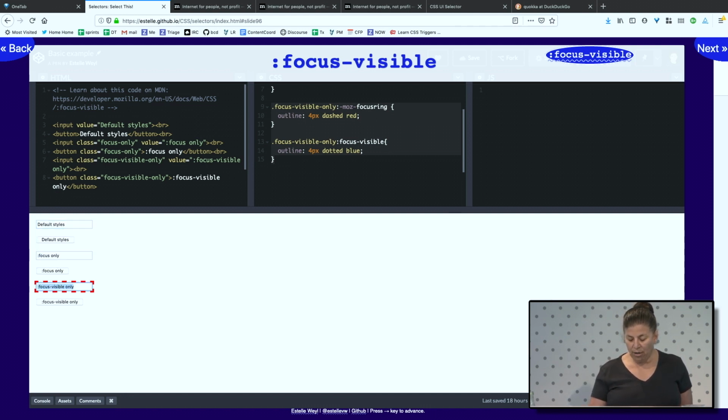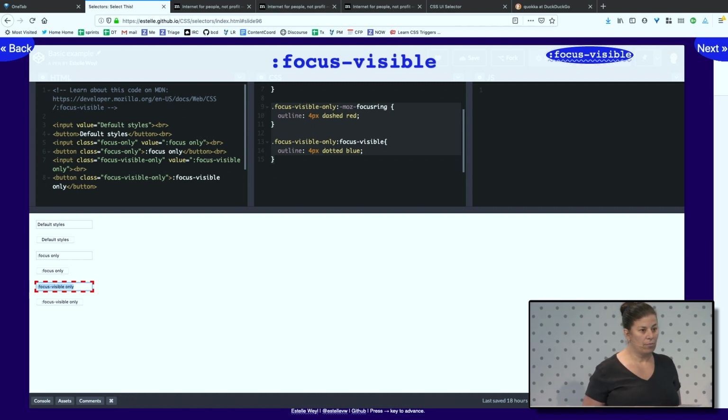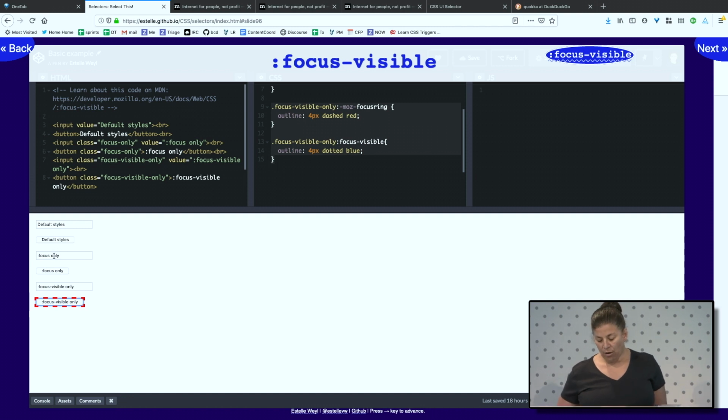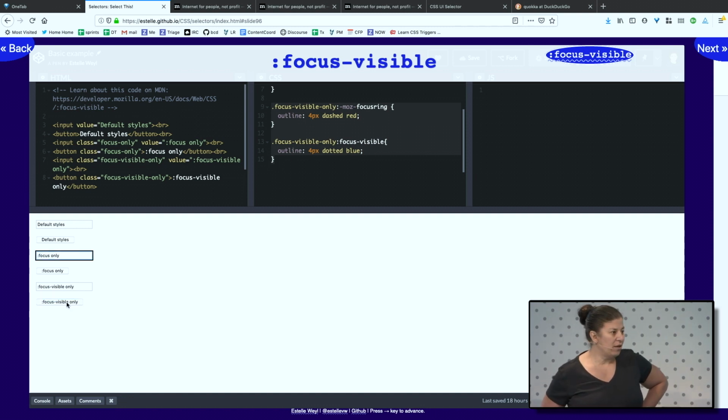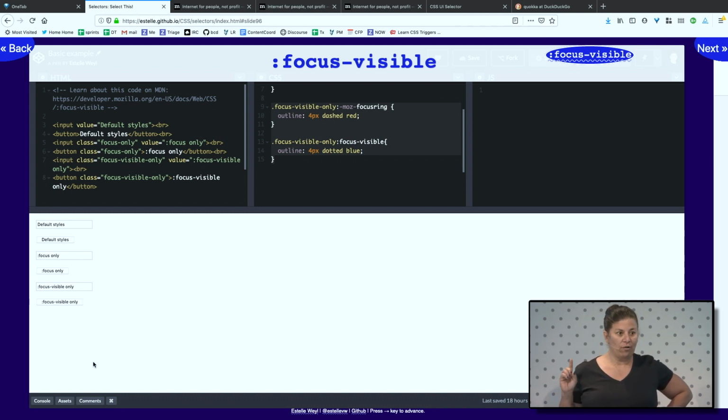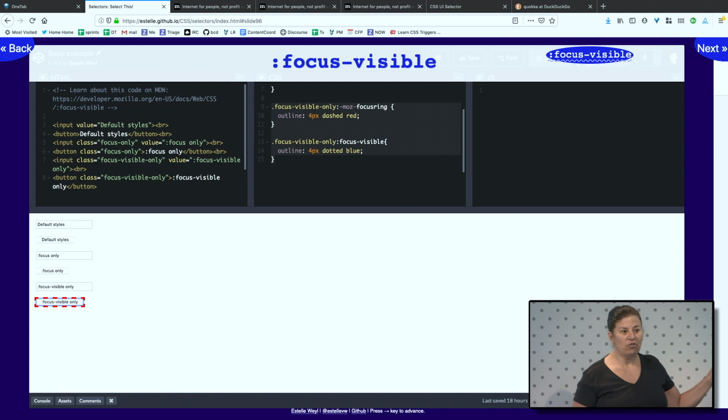And then I am tabbing onto focus visible, and it got a border. And I'm tabbing onto this button, and it got a border. Now, if I actually click on this, right? It's a button, right? I'm clicking on a button, but it doesn't have focus. I can only get focus on that button. I can make it active, but I'm not giving focus to the button, because the actual button should be submitting or doing something. But as a keyboard user, if I'm tabbing to it, I need to know that that has focus. And so this is huge for keyboard users.